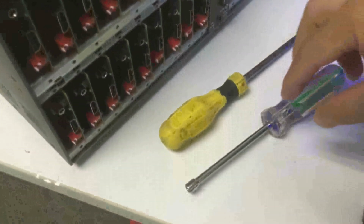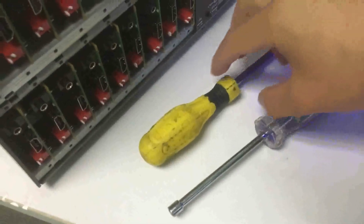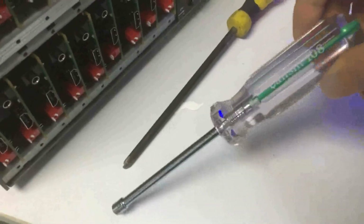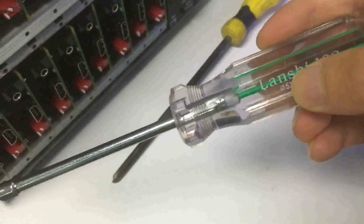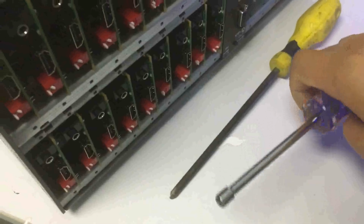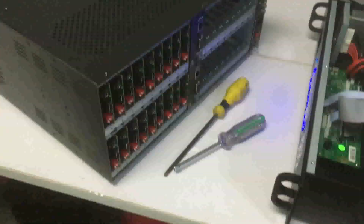For the tools, basically we need two screwdrivers. One is the cross screwdriver like this one, and another one is going to be the 5555, and it looks like this one. Okay, so now we're going to start.